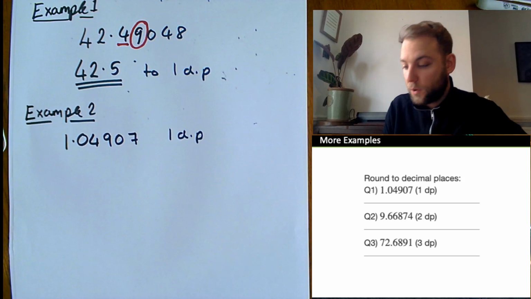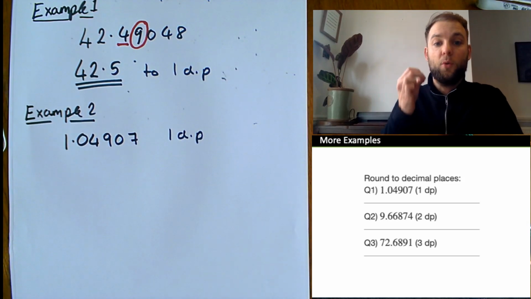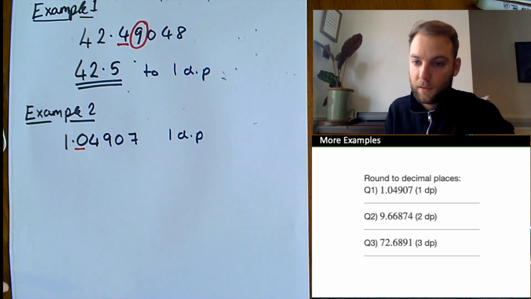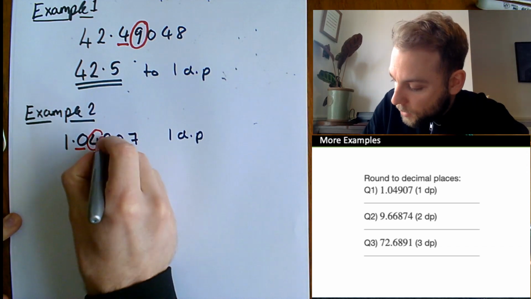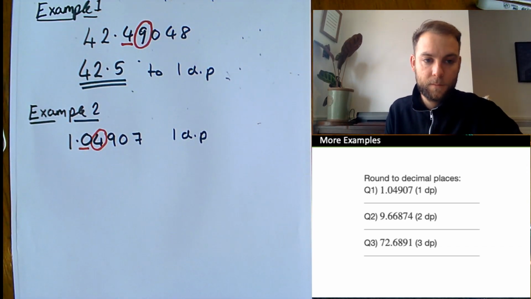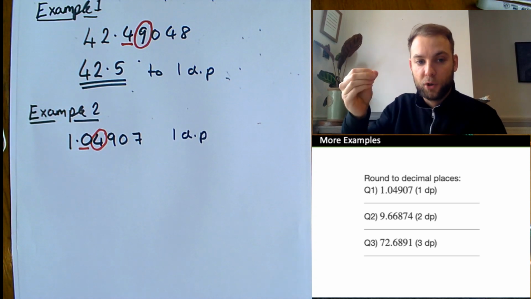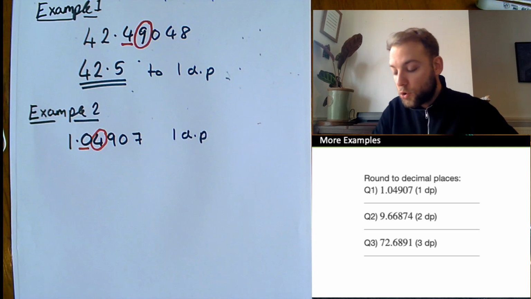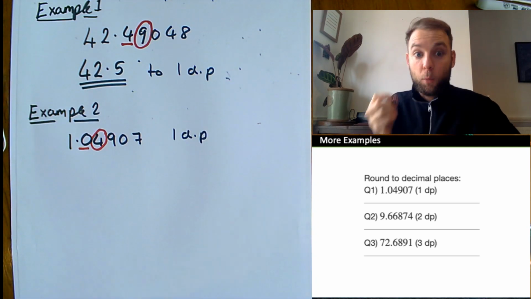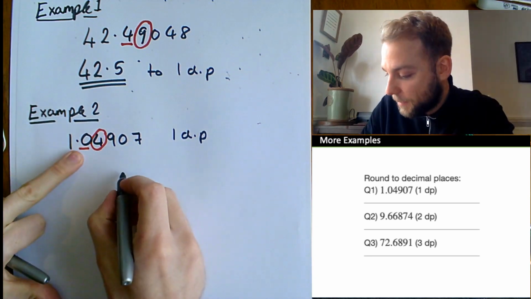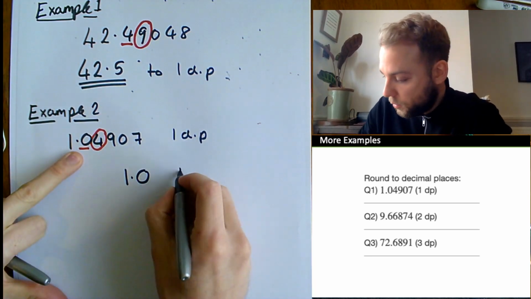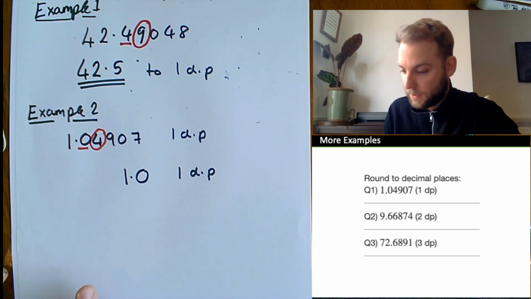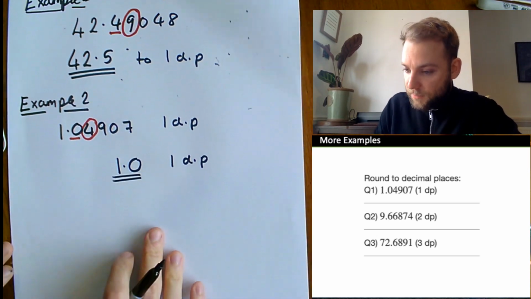Now I have picked this one on purpose because the first decimal place is the first number straight after that decimal point. So in this case, it's equal to 0. And this is the number I'm going to be looking at. So the question is, is it 5 or above, so round up, or is it 4 and below? Well, it's 4 and below, which means I stay the same. Now, this doesn't mean that you can just write this as 1. It wants it to 1 decimal place. So if this 0 is staying the same, it's going to be 1.0 to 1 decimal place. That's example 2. You do need to have that 0.